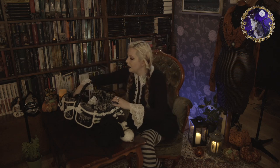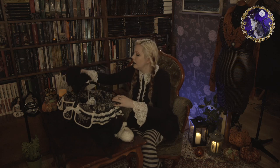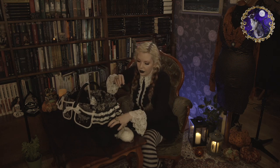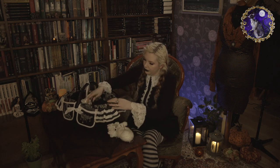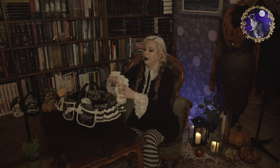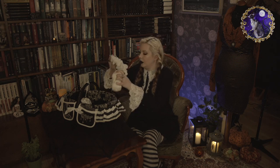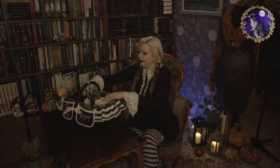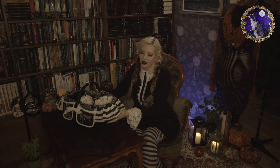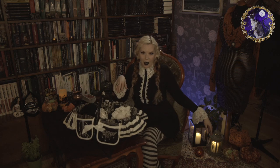Here, finished pieces of a jacket. I still need to make sleeves. And it will have this lace frilly collar in white. Finished Wednesdayfying basket.